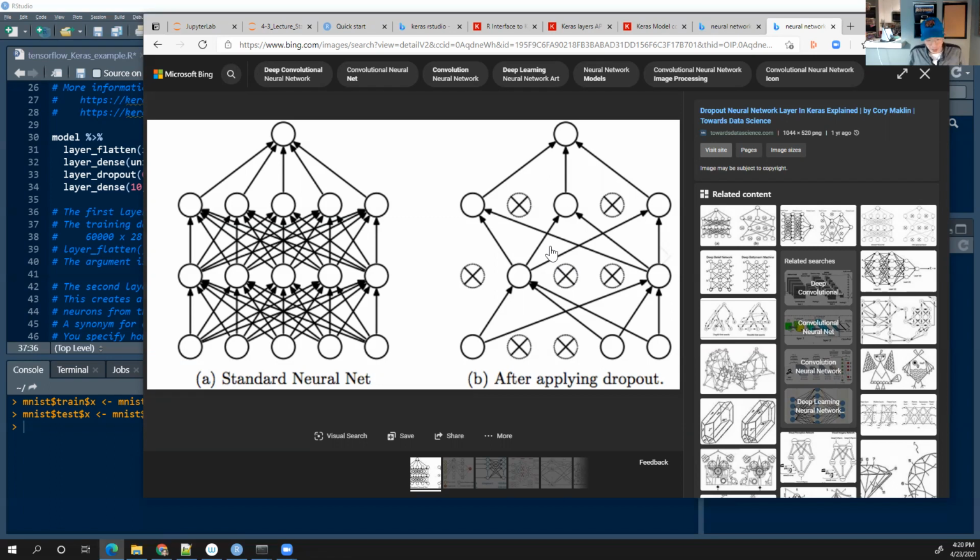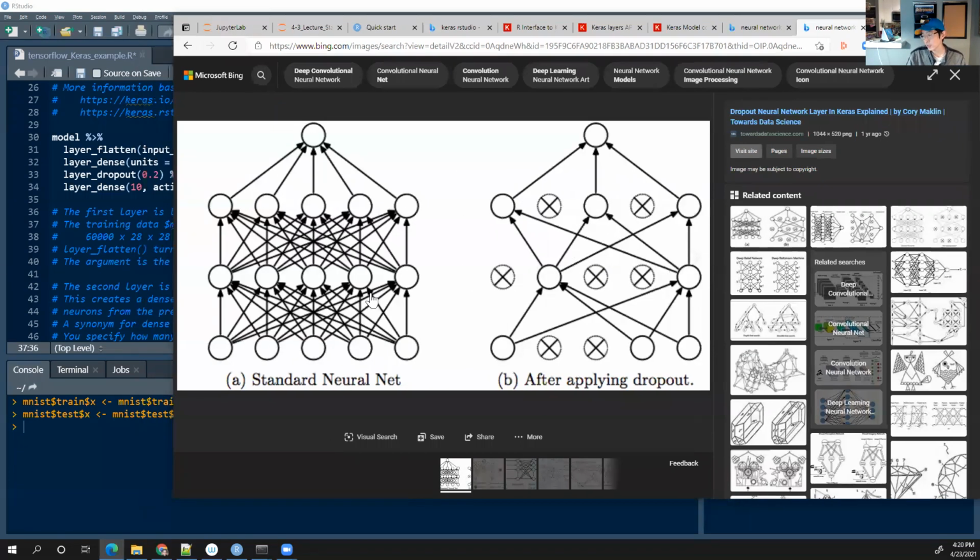Now, why would we want to do something like that? Dropout is a way to help avoid overfitting. If you have every single node connected to the next node, every adjustment on this node right here is going to play a small role in whatever prediction we make at the end. If I make an adjustment here, it plays a small role in every single node here, and effectively affects the final output layer. Every single input image gets connected to here, this gets adjusted, and it influences everything out.